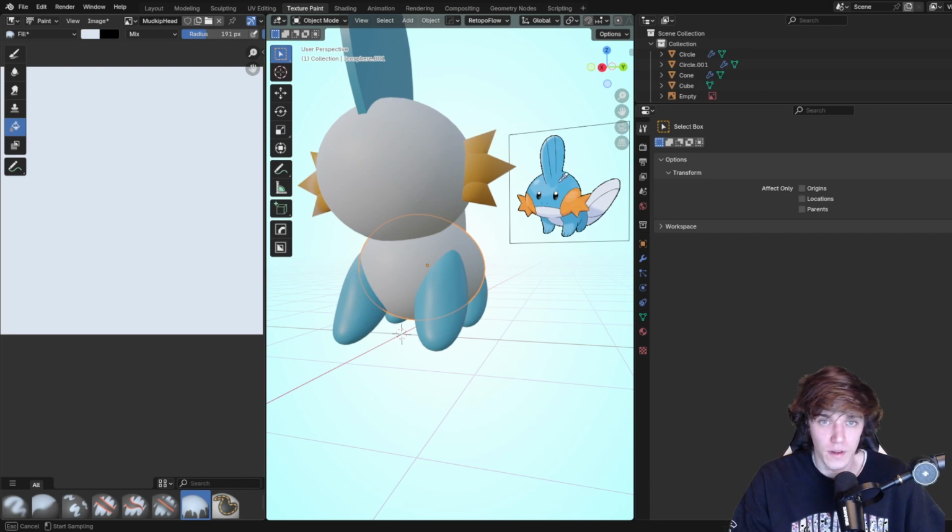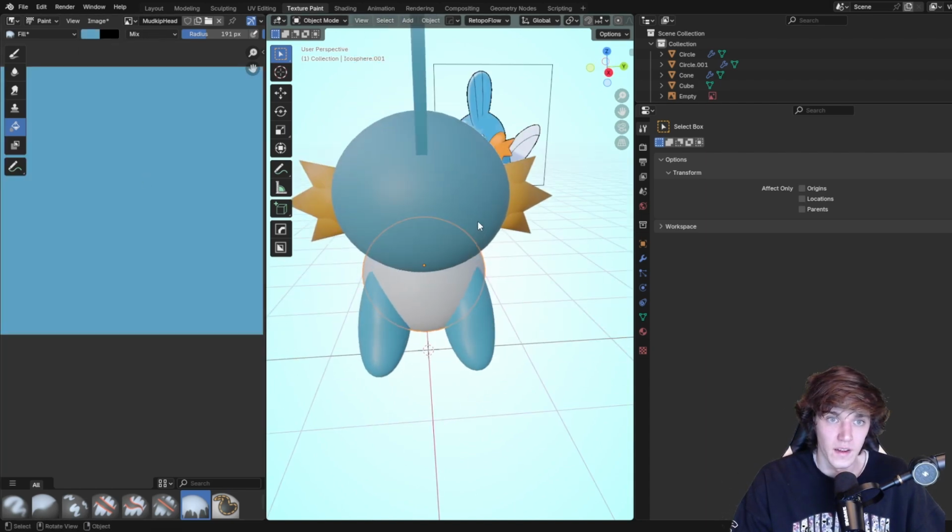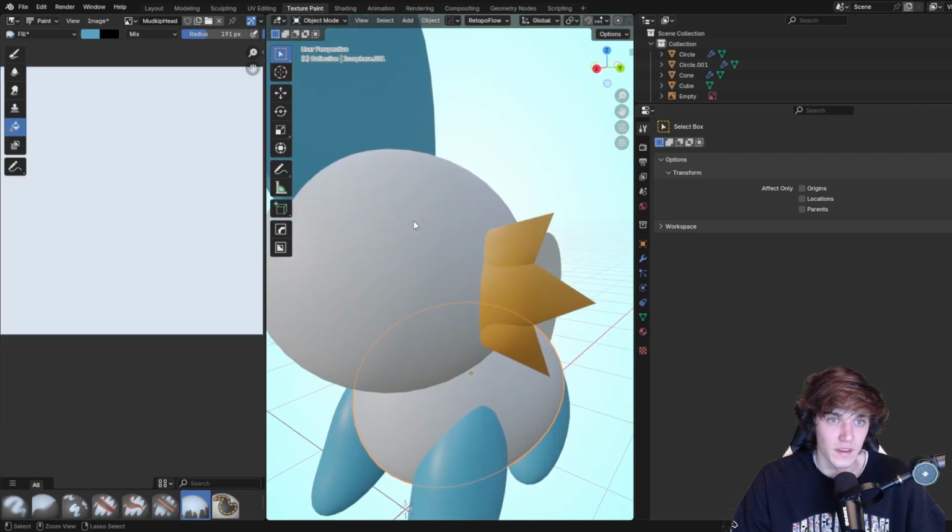I could grab it from the reference like I did before, but there's no saying that I'm going to click on the exact same spot. And there are so many different colors you see here. If I just go across, there's a white reflection and there's a darker spot on the back. Every time I try to click one of his legs, it's going to be a different blue. And it doesn't look the same as it does there.